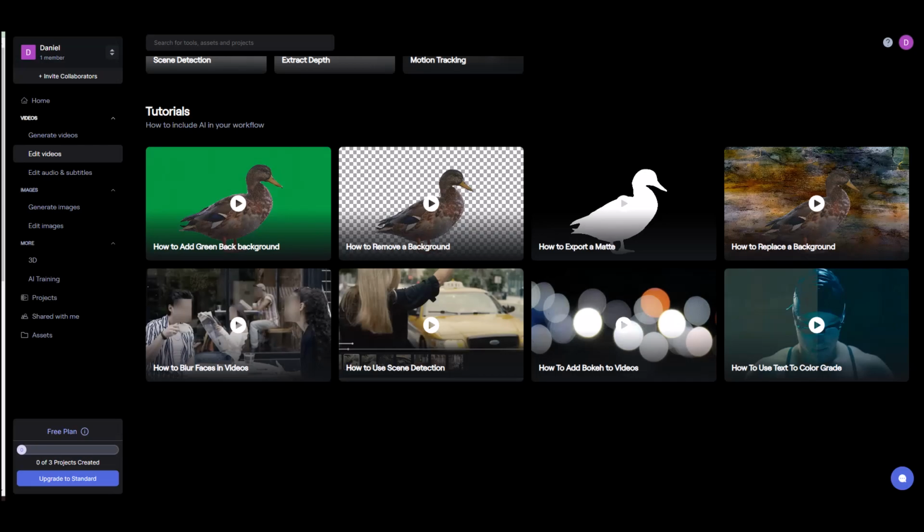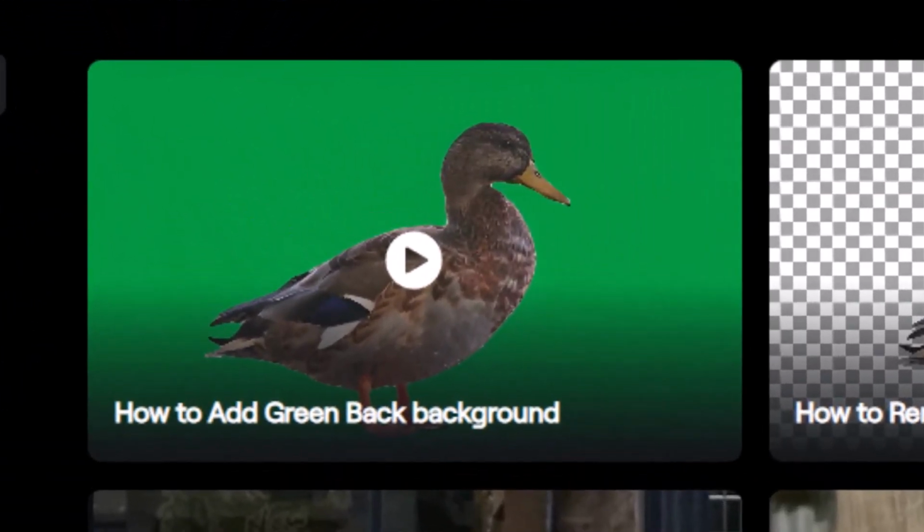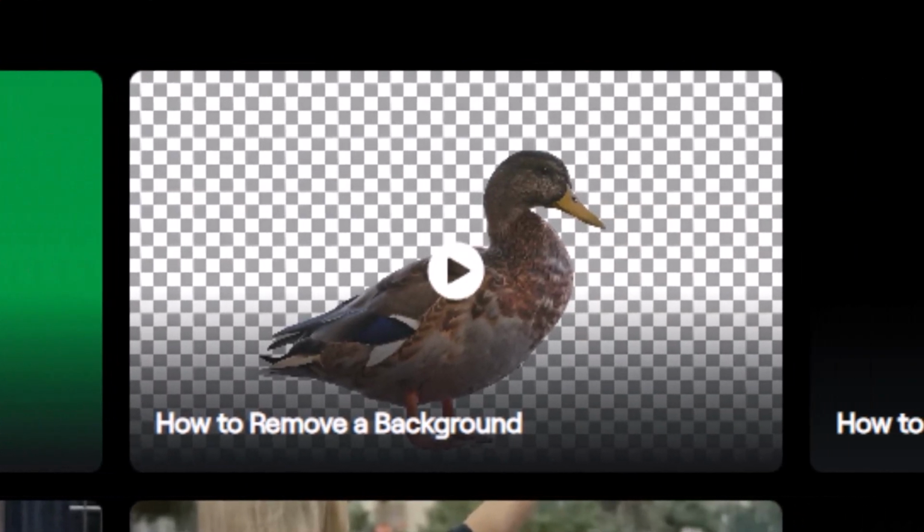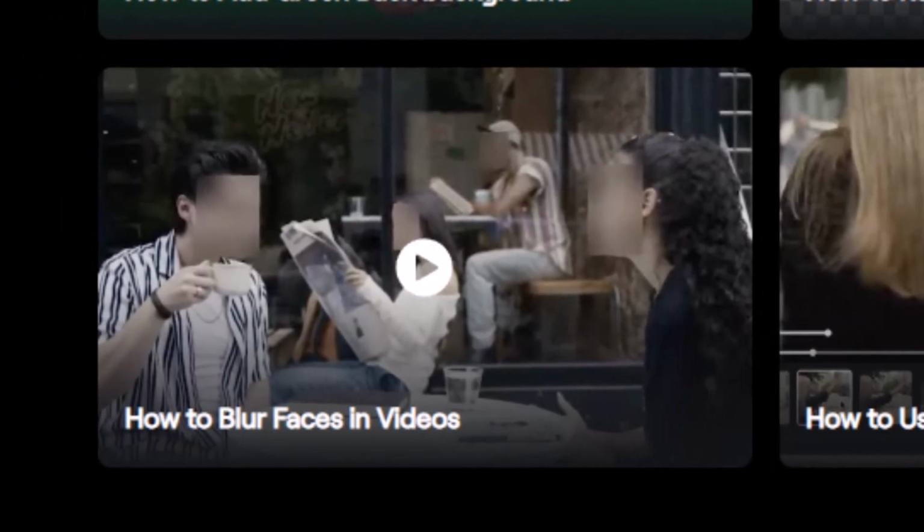So not only does Runway generate image and videos, it also offers a variety of practical tools, as you can see here. So you can, using Runway, add a green screen to your background. You can also remove a background. You can do so many things like blur faces in videos.